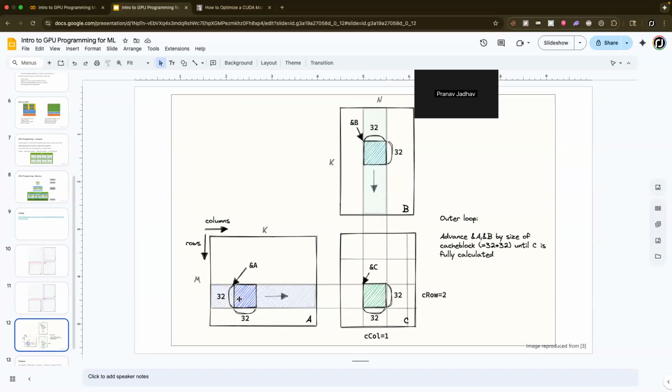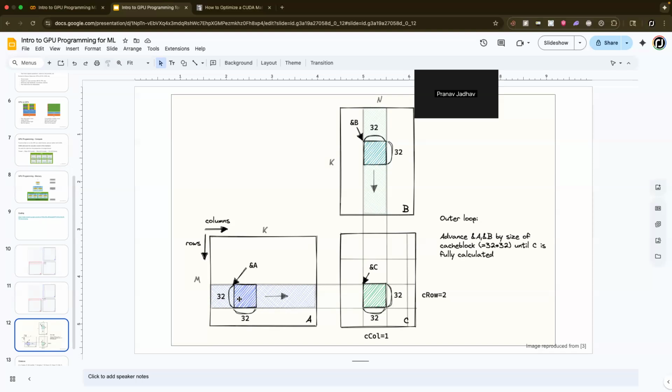Then we have this block in A and this block in B, and we load those chunks into cache, do whatever part of the matmul we can from the data in cache, and slide the block down the row of A and the column of B, and then continue. Once we've fully slid it, this group of threads will have calculated all their values in C. What that does is reduce the number of times we have to touch global memory, which is what we want.